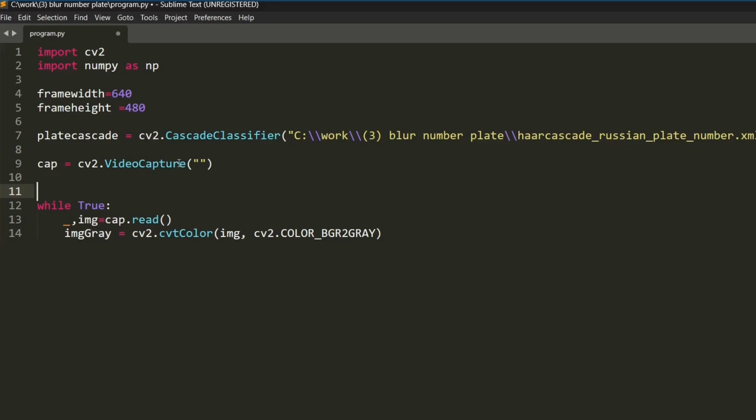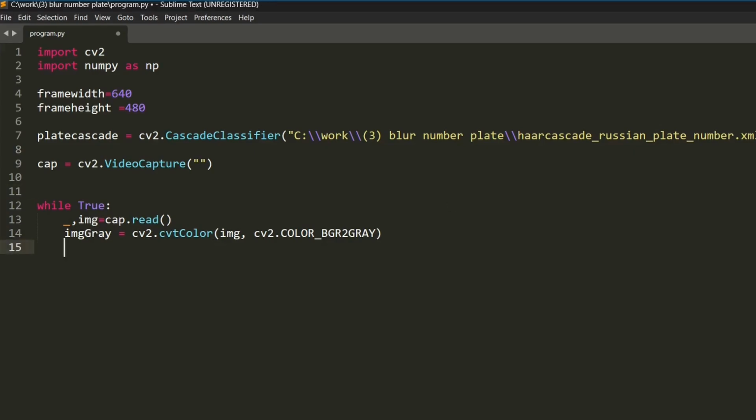What are videos? Videos are a slideshow of photos. So we are splitting the video into each frame and performing these operations on each frame. This is why we are creating this infinite loop, and inside this infinite loop, we are reading each frame. This image variable has the data of a single frame, and with this infinite loop, we are reading all the frames from that video file.